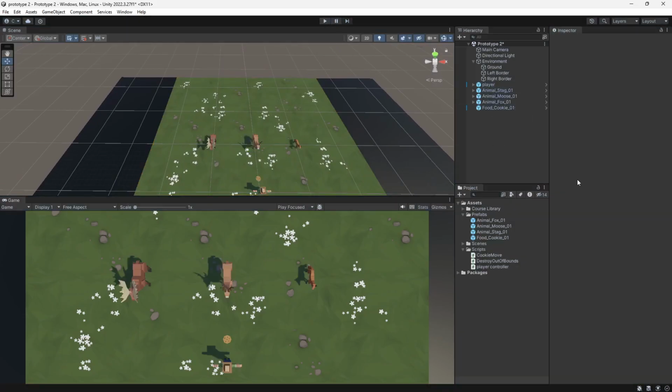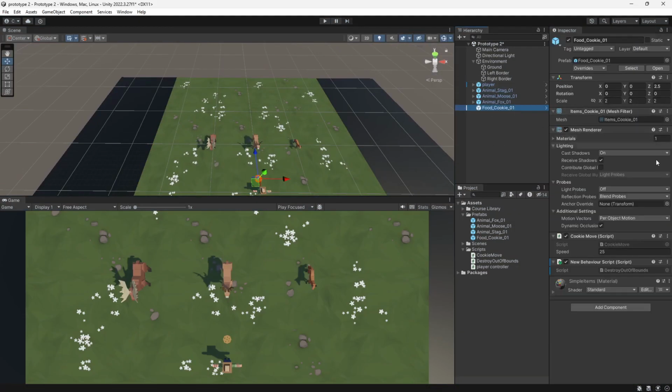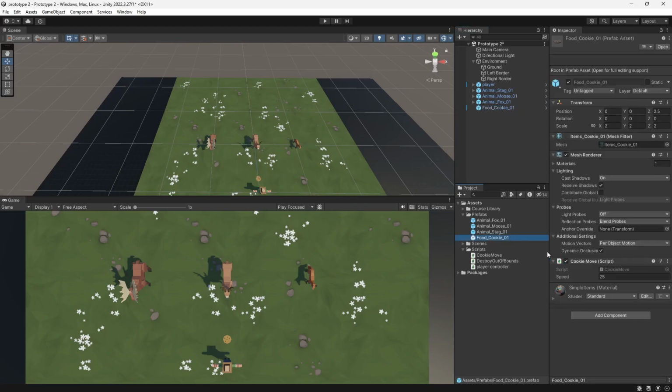All right, so if we go ahead and go in here, look at this. It's got the destroy out of bounds script. This cookie doesn't have the destroy out of bounds script.